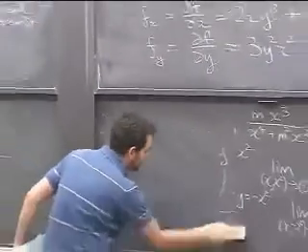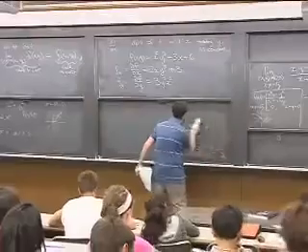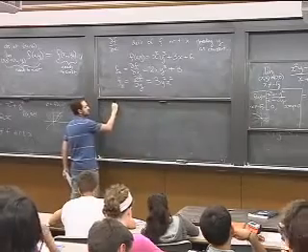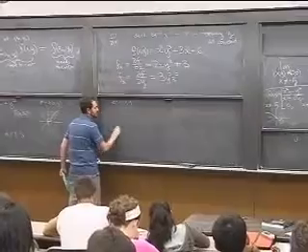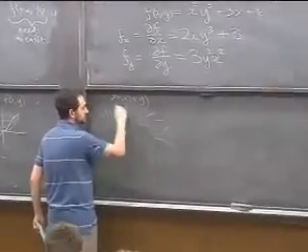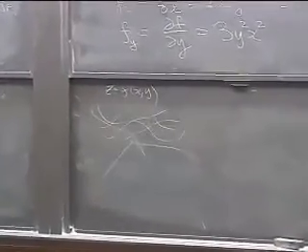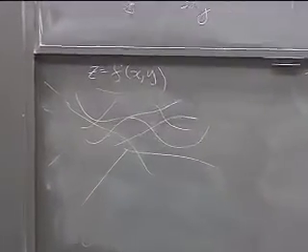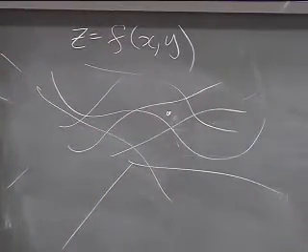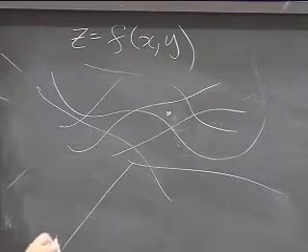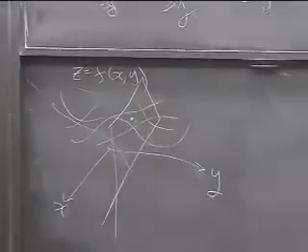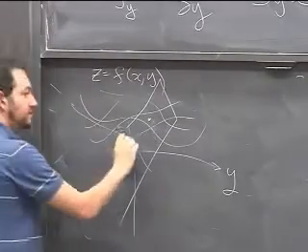What does it mean? What are we doing here? What are we doing with these partial derivatives? Here's what we're doing. We have some surface z equals f of x, y in space, whatever it looks like. It's some surface, like a blanket, a Persian rug floating in the sky, ripply, whatever. All right. Here's a point where I want to take the derivative. If I slice along the line where y is constant, so this is supposed to be the x-axis, and this is supposed to be the y-axis. If I slice only along y equals constant, so that's a plane here, then the rug intersects this in some curve.